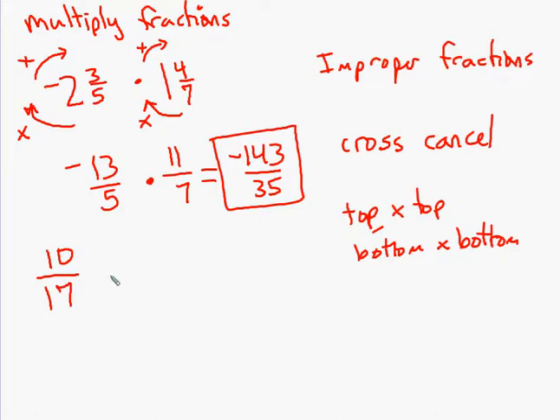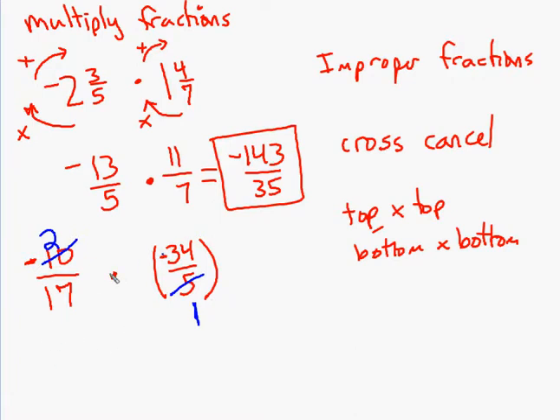Let's say we have this. That doesn't reduce. We'll make it negative, because why not? And we'll make this one negative too. And this one does have cross canceling. Now, if you don't see the cross canceling, that's okay. That just means you're going to have more reducing to do at the end. So cross cancel means I look crossways and I see if I could divide both numbers by the same thing. So I see my 10 and 5 and I can divide those both by 5, so that 10 is going to become a 2, and I want to remember my sign is negative, and this 5 is going to become a 1 because I divided those both by 5.